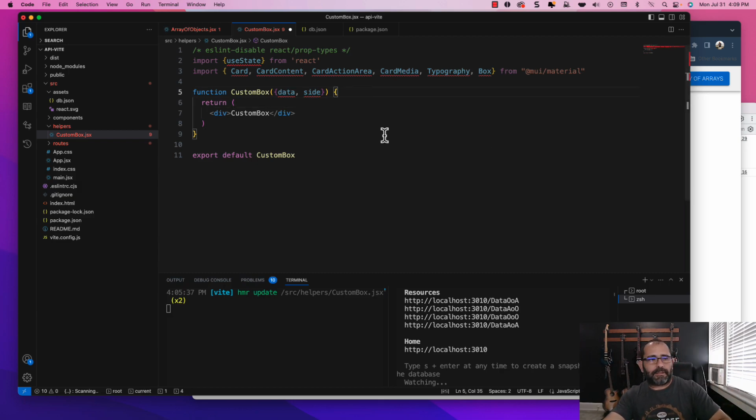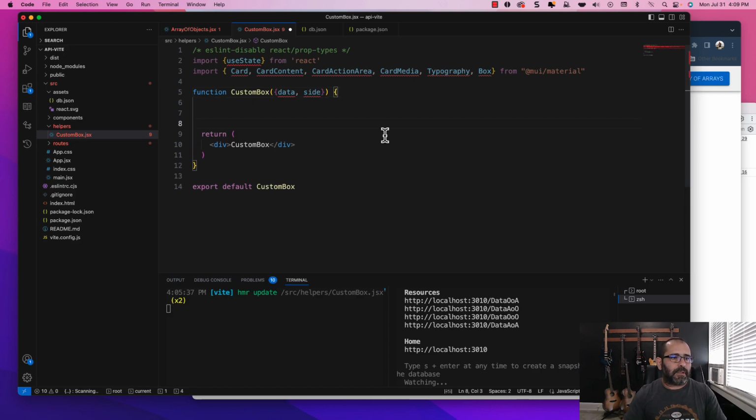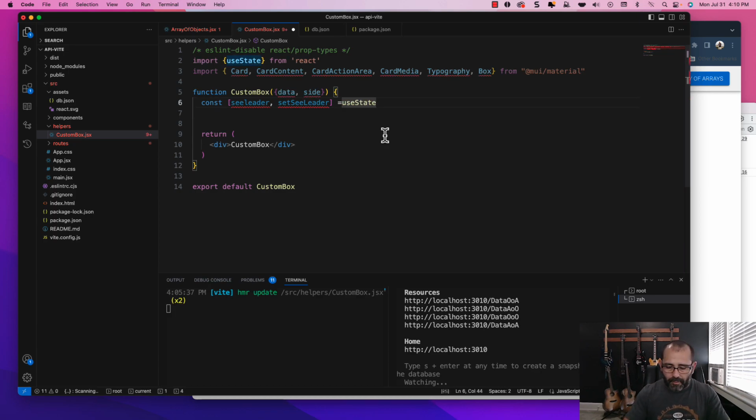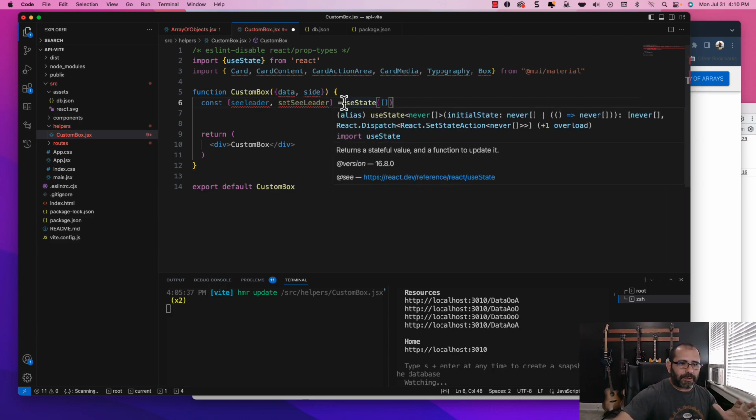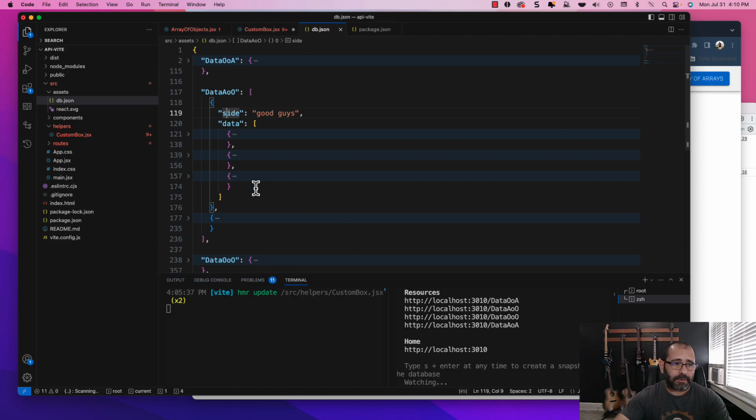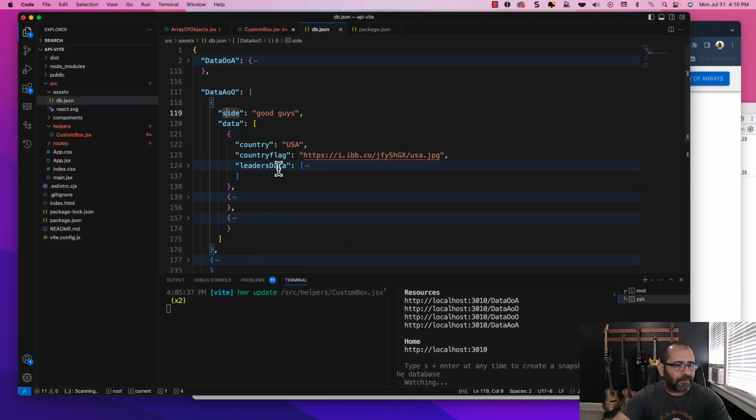Or actually not yet. Let's just first keep setting this up. Another thing that I want to set up is a useState that is going to be called cLeaders and setCLeaders. What this state is going to do is create an empty array with the location of where my leaders are going to be inside. This right here.